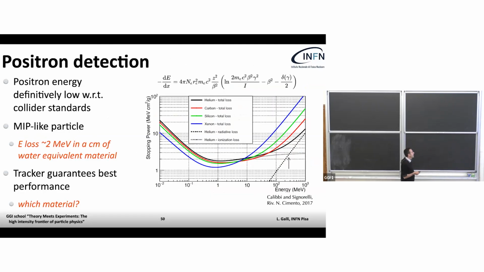For the detection, here you have the energy loss of the positrons in various materials. What I want to say is that given the energy from the decay, we are in this region here. In this case, electrons are minimum ionizing particles. This is not true for muons, but electrons are much lighter. So we are here, below the point where the energy loss for Bremsstrahlung is larger than the energy loss for ionization. Okay, so you can use trackers. You should not have too many problems with Bremsstrahlung, or you will lose some of the positrons because of annihilation in flight or Bremsstrahlung. But at least you can use a kind of tracker, whose material is still not clear, to track those positrons. Okay.